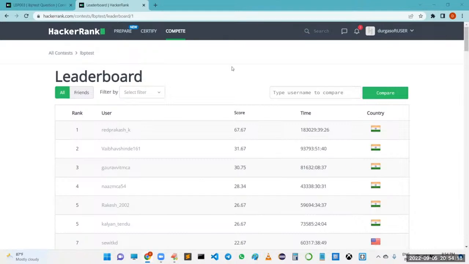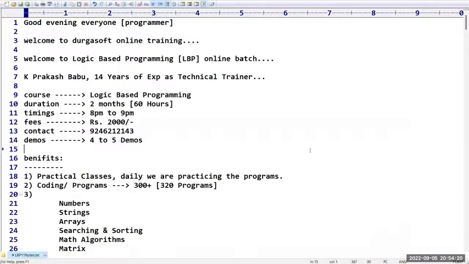Okay, sir. And should we use any IDE for self practice or can we use HackerRank? Sumit, the HackerRank link itself is sufficient. Don't feel that, sir, in a day we can complete one or two programs. HackerRank programs will be completed like that.